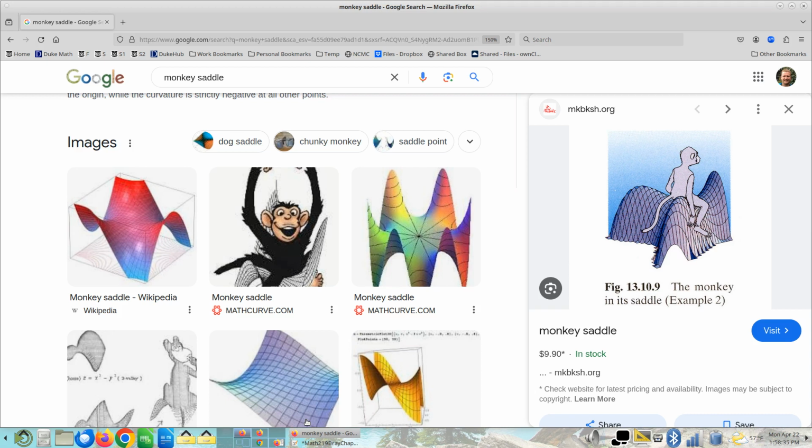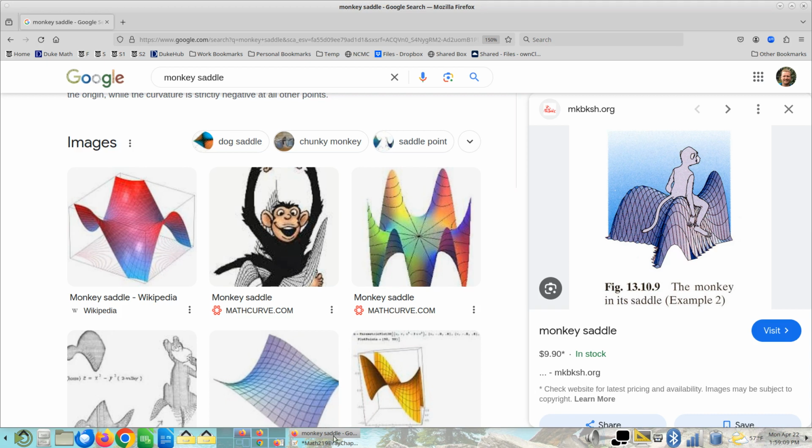That's not a thing in single variable at all. There's a better picture of a surface right here, less funny but more clear, in case you're curious what that looks like. Just for fun, I also like this one here. This is like an insect saddle. There's a bunch of different down slopes, a bunch of different up slopes. That's nevertheless a perfectly reasonable surface and a possible way to classify a critical point.